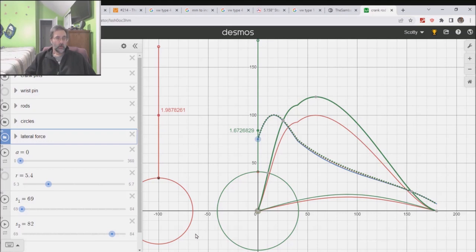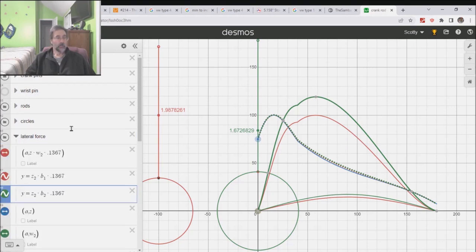I'm going to take this value and take it upstairs to the graph and see what happens. Here's our graph. On the left, we have the 69mm stroke, which we're going to assume is attached to a 94mm piston. And over here we have the 82 stroke, which is going to be attached to an 85.5 piston. I'm going to take this curve and use that ratio that we came up with down on the whiteboard. I multiplied by 0.841.